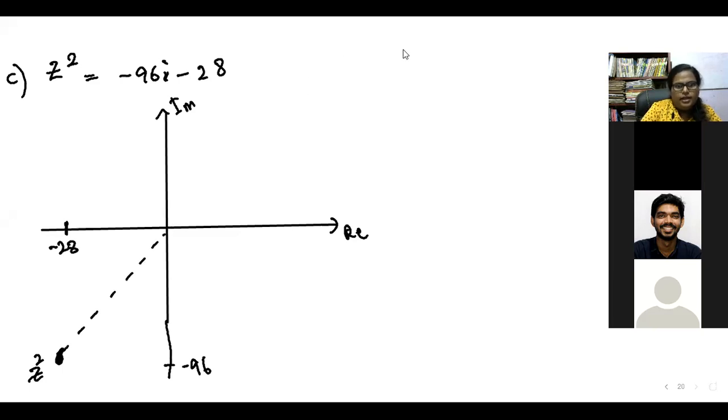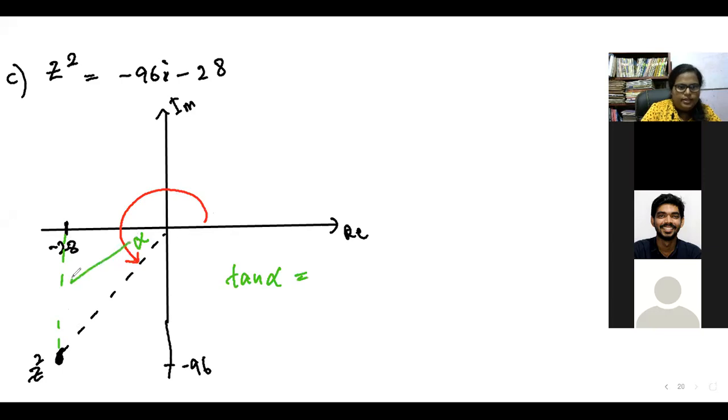You have to find the arg of Z square. That means you have to find this result, right? This angle here. So you can use one of these two angles to find the result. So I'm using this angle. I will take this one as alpha, right? So by considering this triangle, I can find tan alpha here, right?